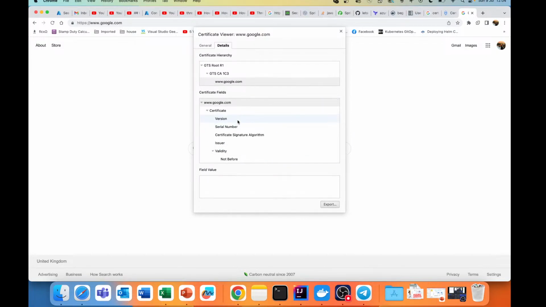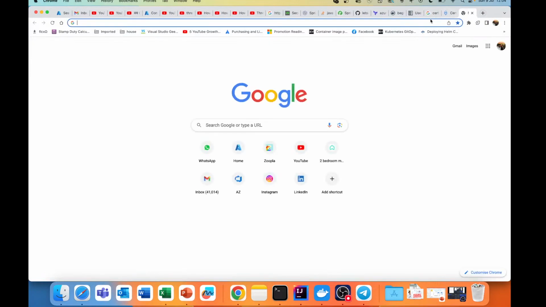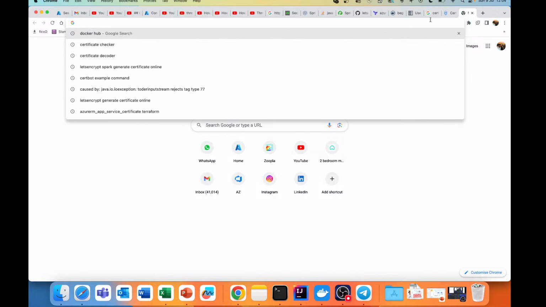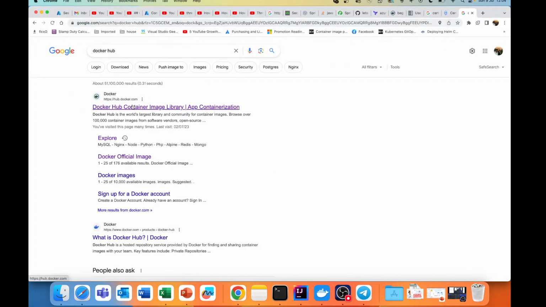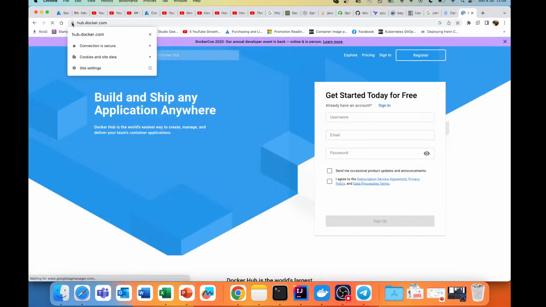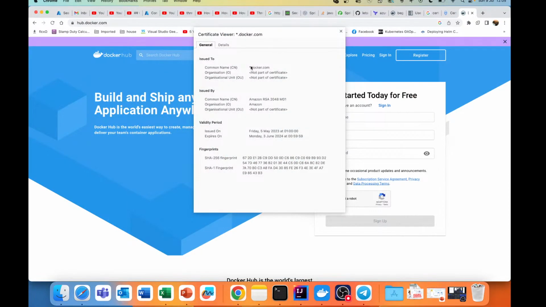Any certificate has to be certified by some third party vendor. Let me take an example of Docker Hub. This website is secured and valid, and the certificate is issued by Amazon.